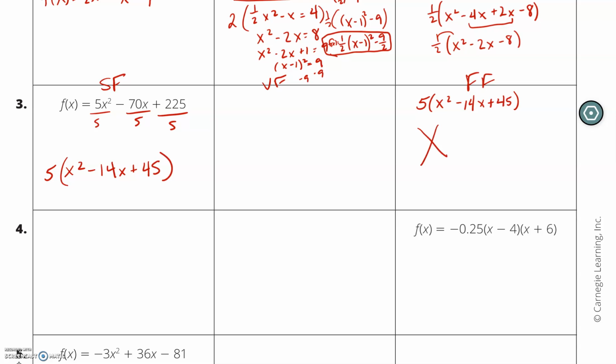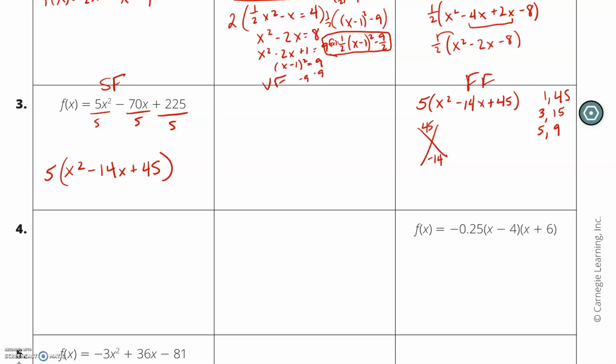we have our a times c, which would be 45. And our b term is negative 14. So we're looking for factors of 45 that will add to 14. So if we list those factors, it's 1 and 45. 2 doesn't go into 45, but 3 does. 3 goes into 45 15 times. 4 does not, 5 does, 9 times, 6 does not, 7 does not, and we're back to 9.